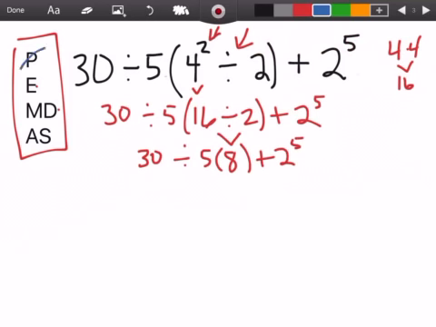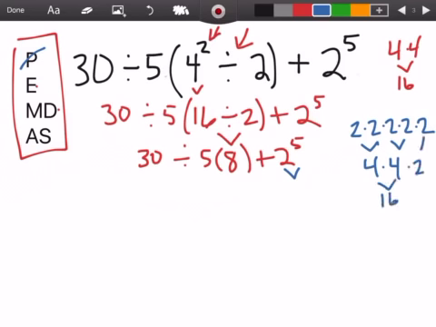We did parentheses. Let's go to exponents. The only exponent we have left is here, 2 to the 5th power. 2 times 2 times 2 times 2 times 2. I'm going to do 2 at a time like this. 2 times 2 is 4. 2 times 2 is 4. And then I have to bring down this last 2. 4 times 4 is 16. And 16 times 2 is 32. Everything else comes down. Oop, I already have the plus sign.